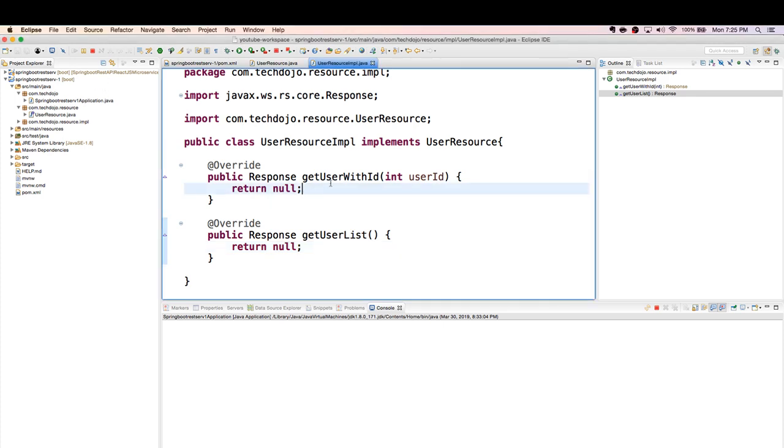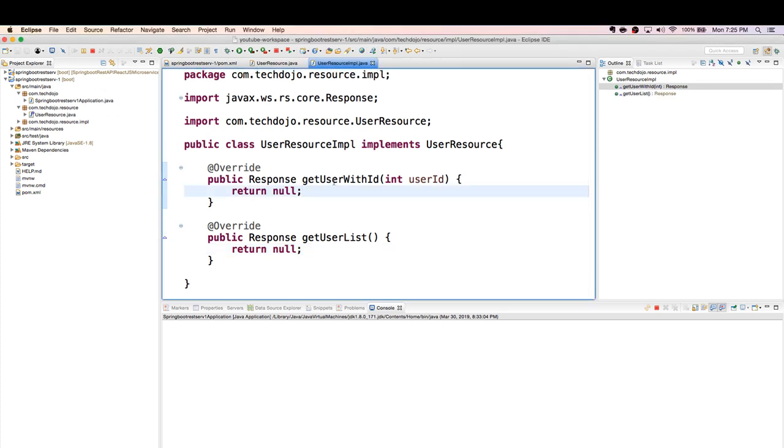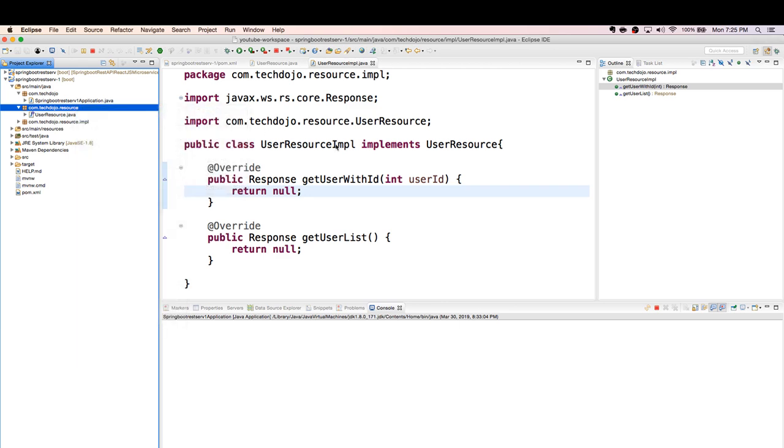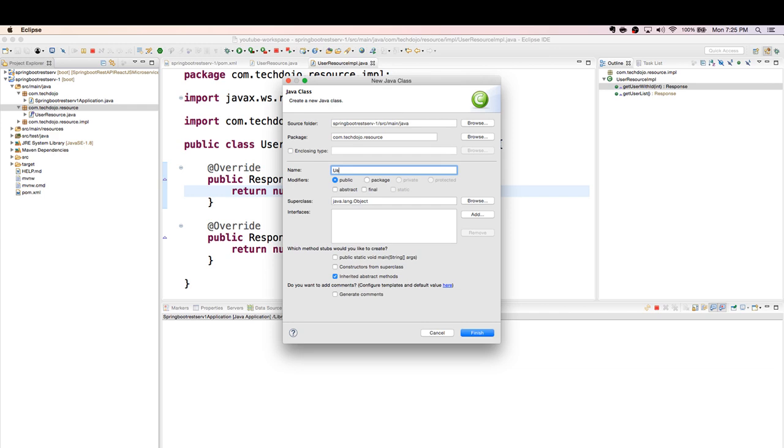Okay, now to give a user we need to have a user model. So now let's create the user model, and keep it in model.